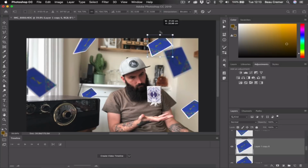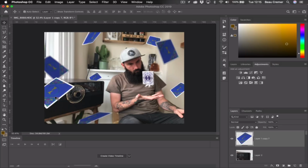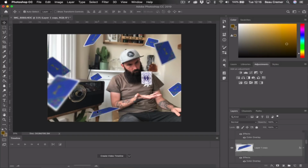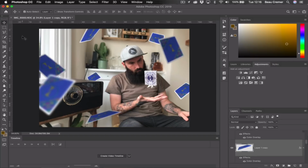I'm going to change the size. So not quite as big as that one, so it still gives it that look, and then we're going to again change the distortion and things of this. I'm not happy with this card down here, so we're just going to keep playing with this until maybe it's very good. I think it needs a card down there, but I don't know if I like the angle of it. So we're just going to play around with this a little bit more until we're happy with the angle.